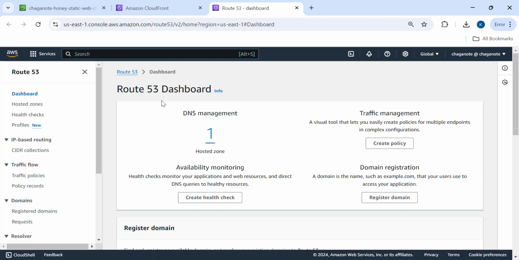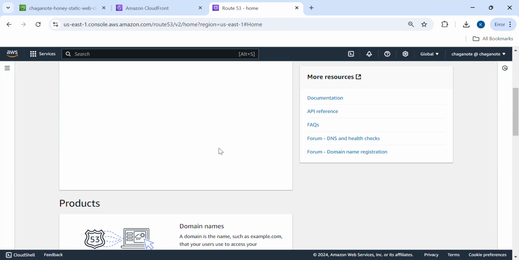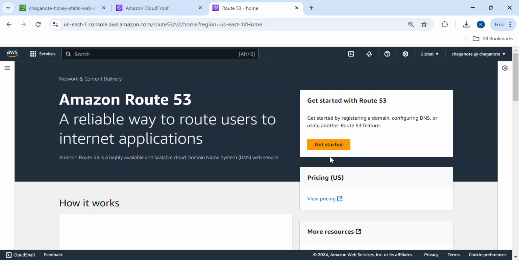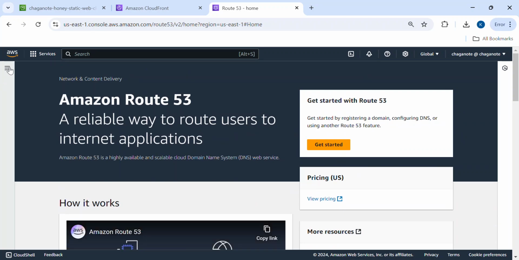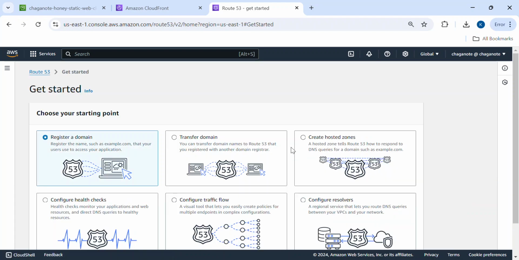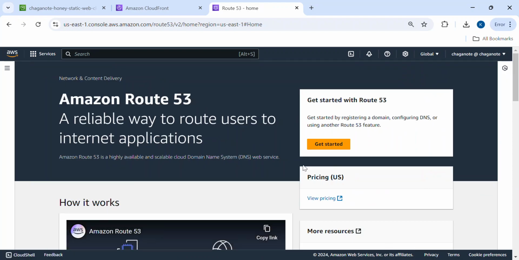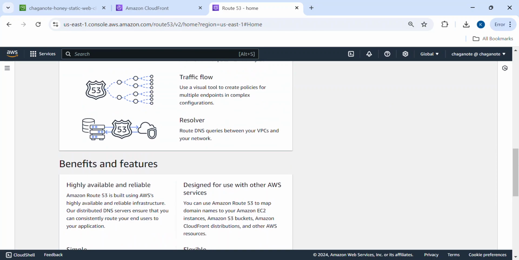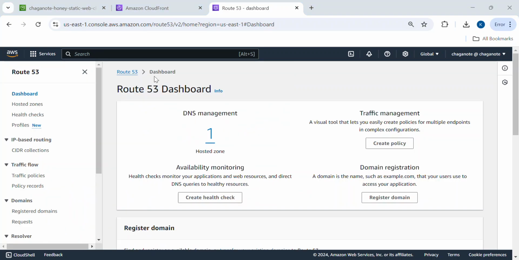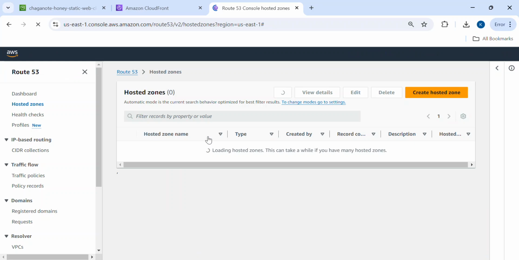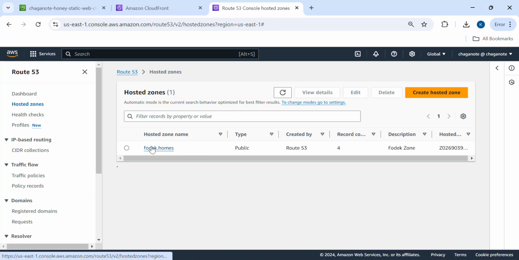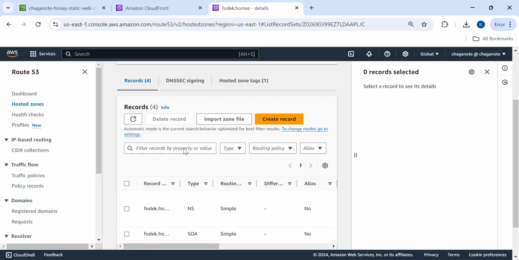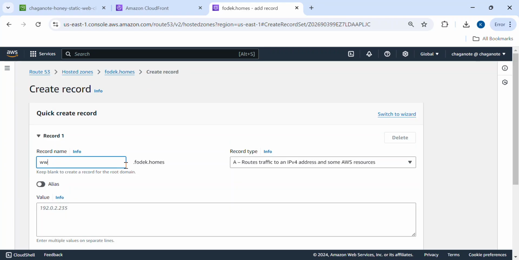Go there, go to Route 53, and we are going to create an A record. Once you go to Route 53, select DNS management, hosted zones, and click on your domain name, and we are going to create an A record.